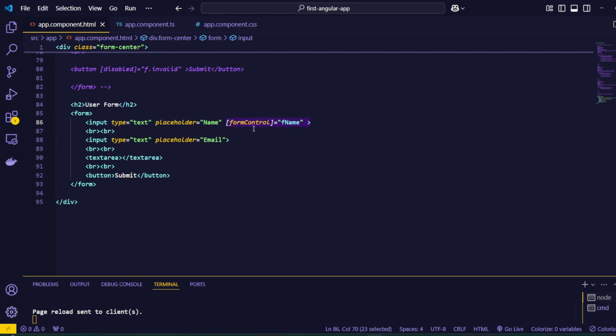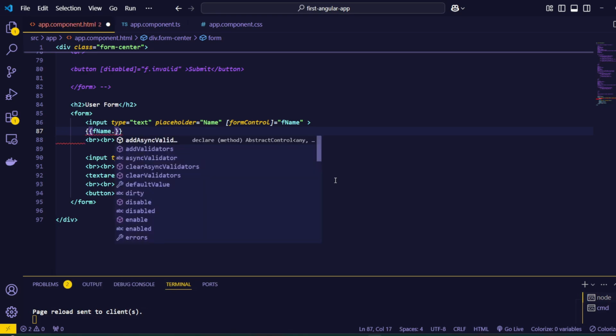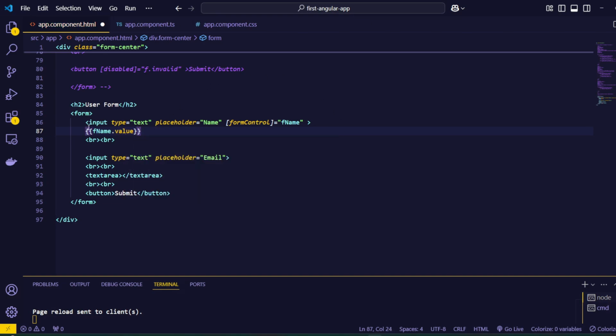So guys, now using this we can simply access the value of this input. Wait, I'll show you one example. So down here, simply add a string interpolation and inside that add this form control instance, which is this fname. After this, in order to access the value of this input field, we have to use the value property, right? So we already learned about this when we were dealing with template driven forms. So after this, add this dot value, and at last wrap this inside of a p tag.